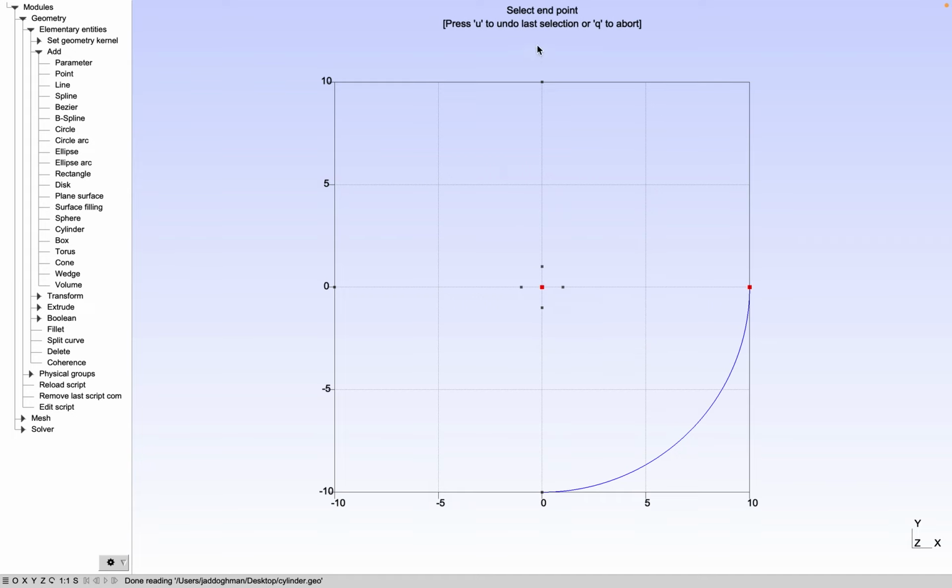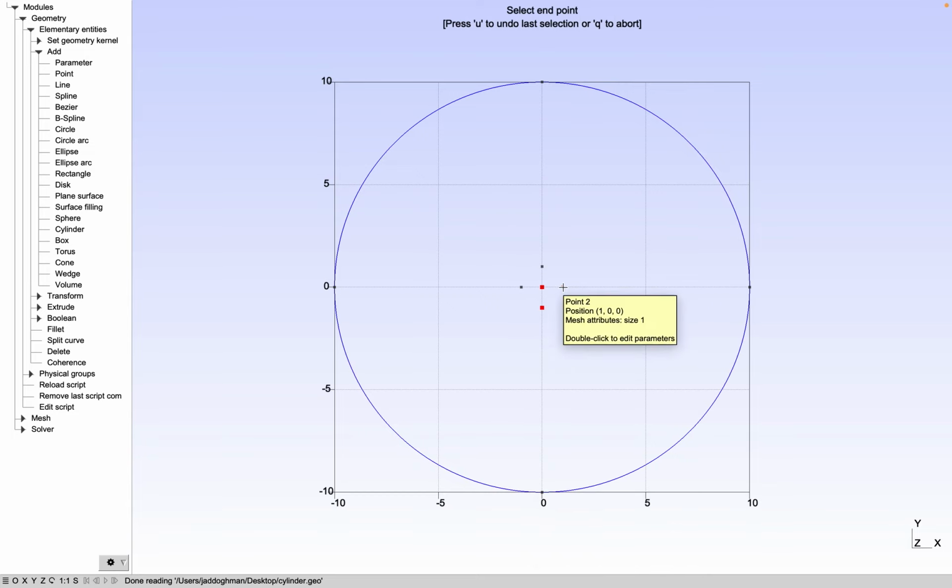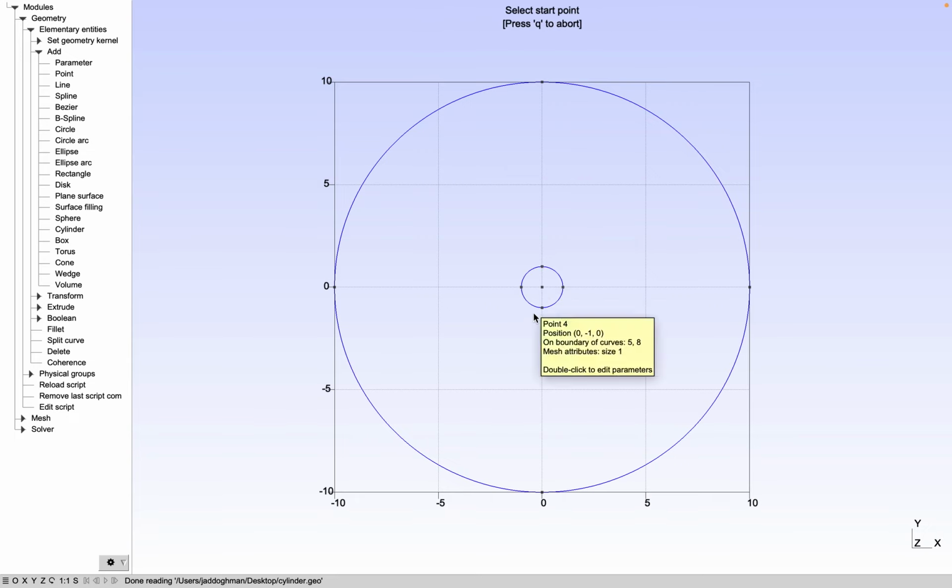Similarly, we continue to create the second arc, the third one, and the last one. And similarly for the small circle, same process here. Since we finished this step, we can press Q to abort.